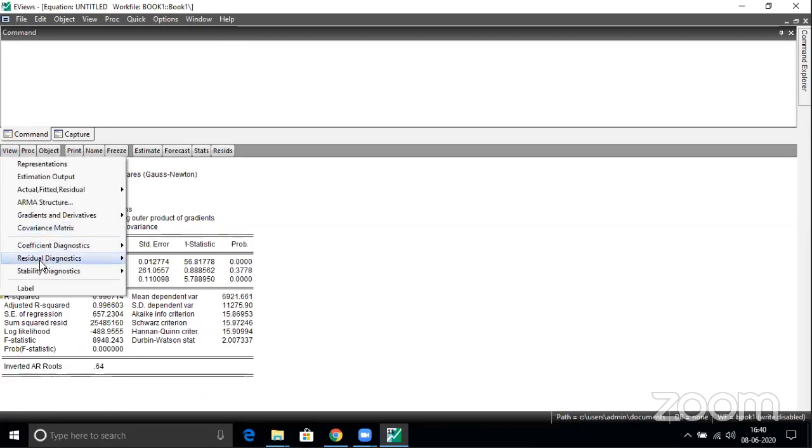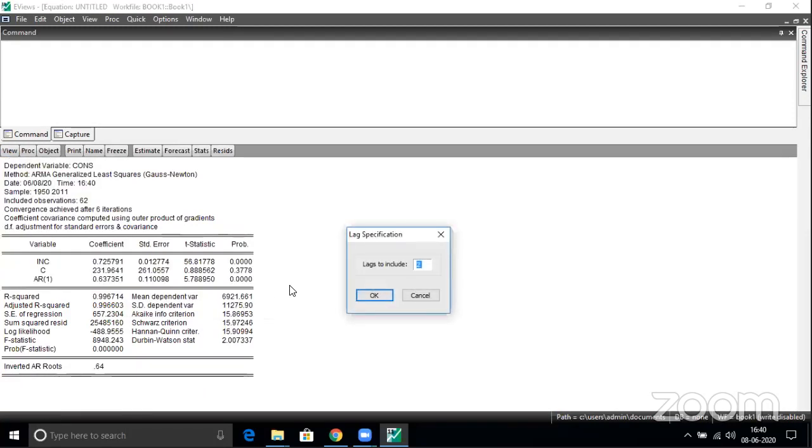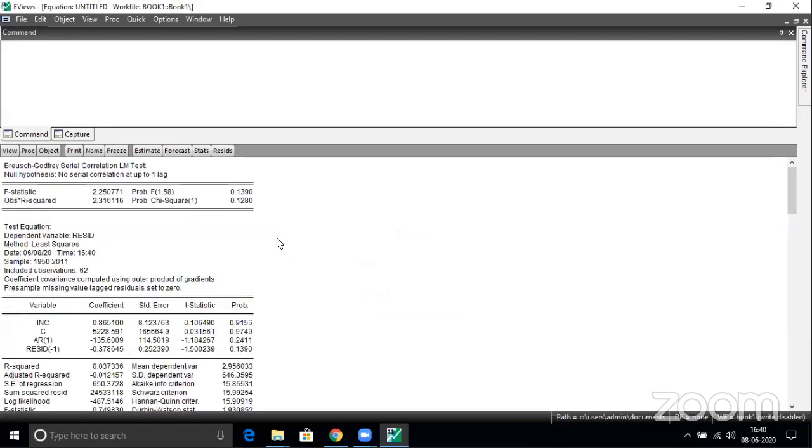Go to the residual test, the serial correlation test, with for example 1 lag. You cannot reject your null hypothesis now because your F statistic is 0.13 and your chi-square calculated value is 0.12. These values are higher than even a 10% level.